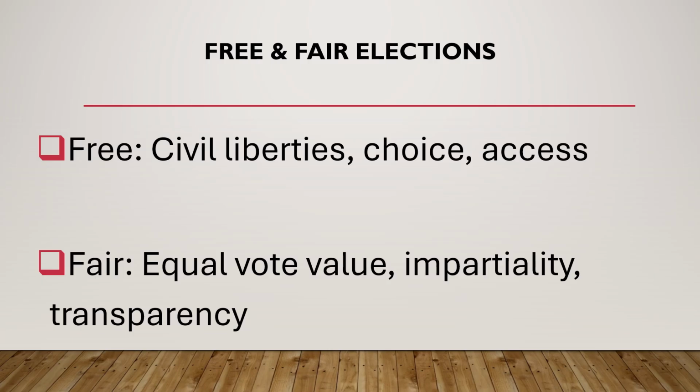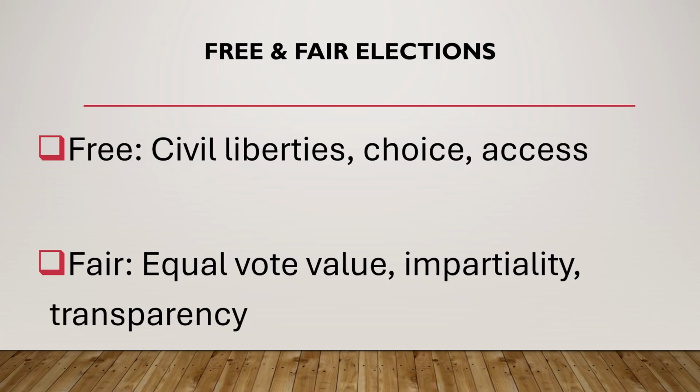So what does fair mean? When we say fair, what does it mean? Equal vote value, impartiality, and transparency. When you say equal vote value, you're saying every person's vote counts the same. So one vote does not become 3 or 5. It should be one. One person, one vote, ensuring that fairness. One person, one vote.